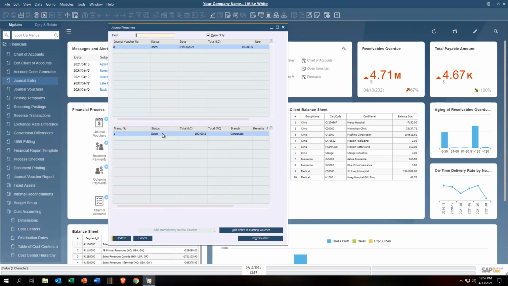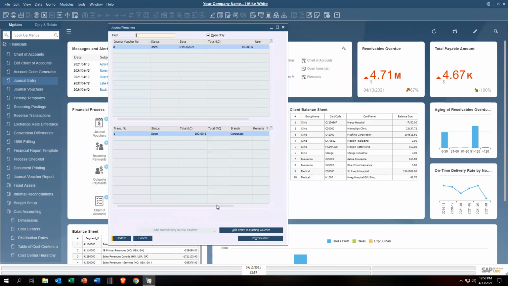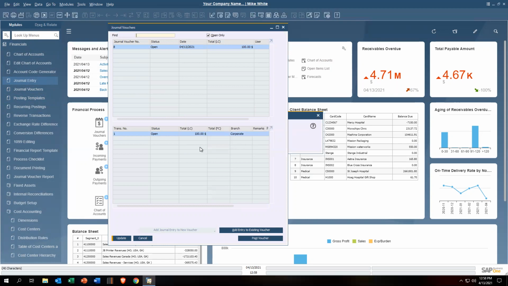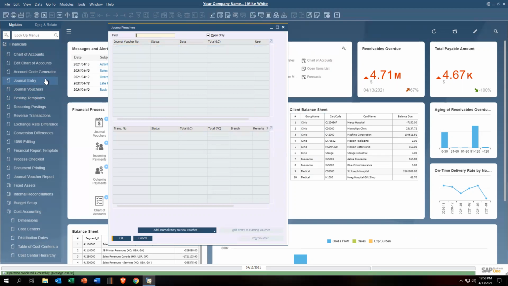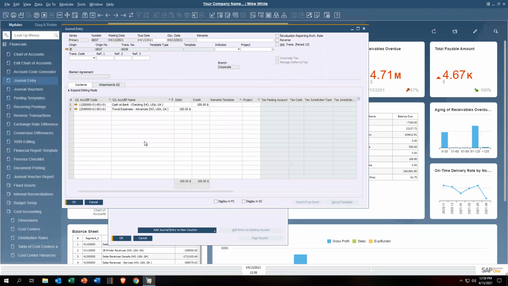And so if I want to review my journal entry, I can look at it, make changes to it, which is really nice, add any notes or any other information that I need to do. And then when I'm ready, I can go ahead and post the voucher. And when I select post the voucher, now that copied that journal entry. And if we look at our last journal entry, there it is.